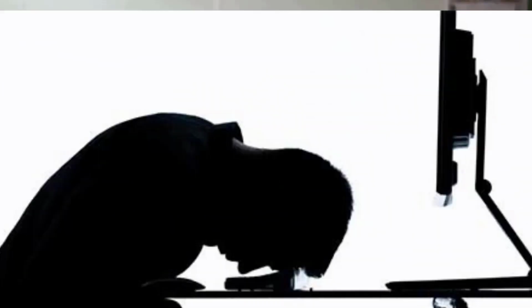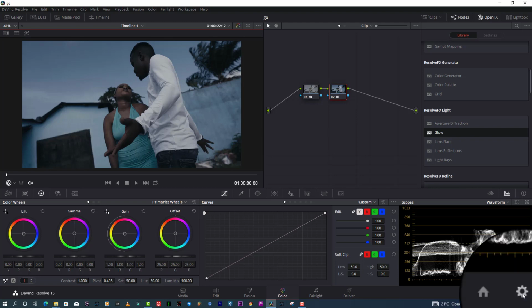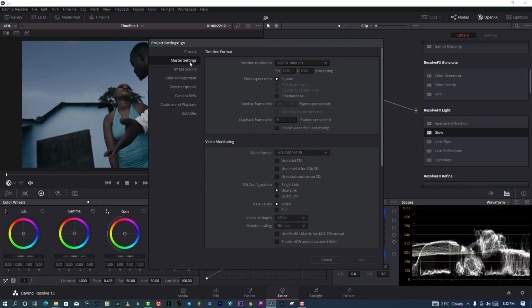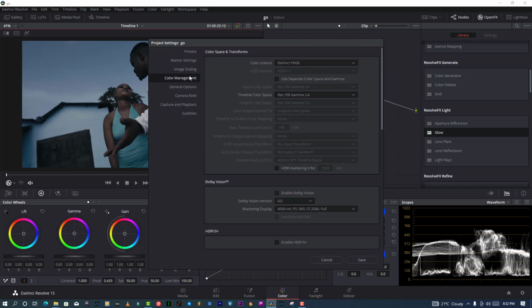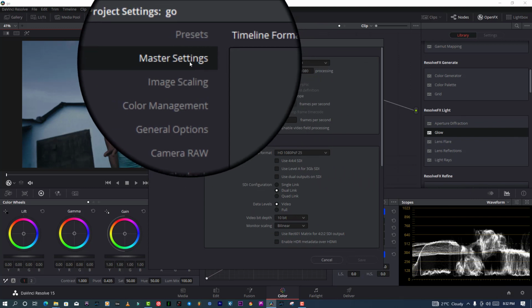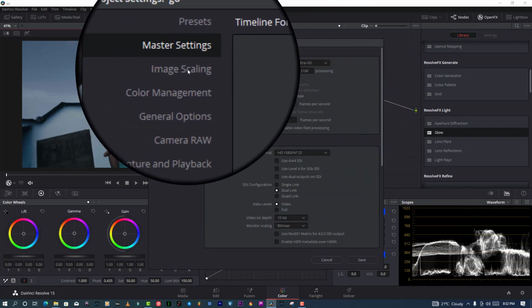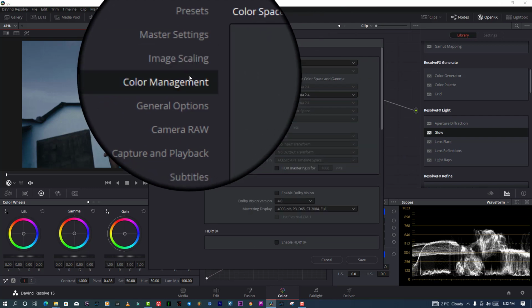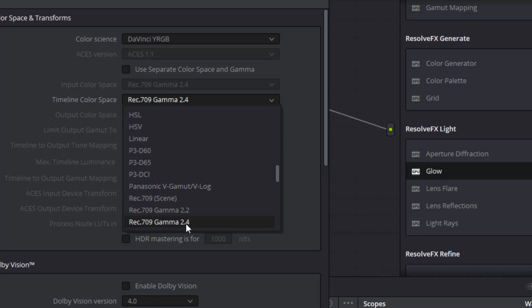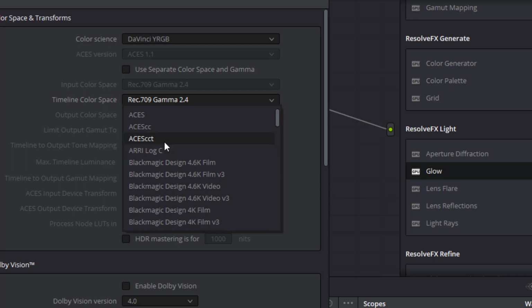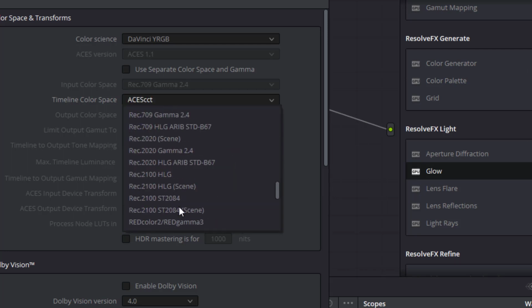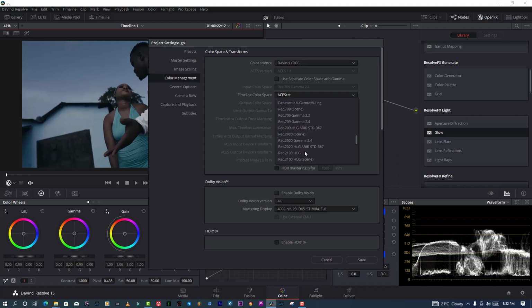In DaVinci Resolve, you might customize your settings. Click this settings icon and then you go to your settings. Right in the settings, you can customize anything that you want. Just like resolution, you can change your format. As you can see, it's 1080. You can change it to 4K or any resolution you want. You can choose your color space timeline tag right there, whether it's SDR or you choose gamma 2.4. You can just click right there and check whatever you want it to be.